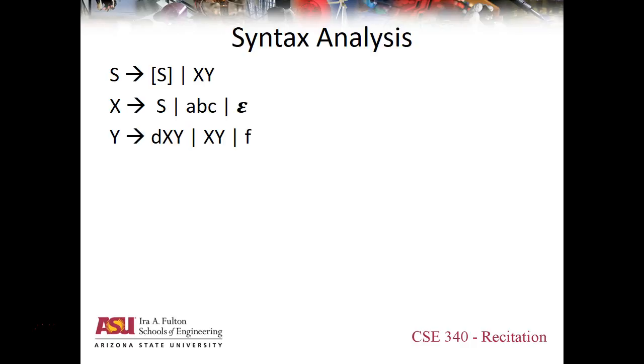Anybody can help? It's the last part. Leftmost and rightmost. Yes, exactly. It has to be all left. Both parse trees have to be leftmost, or both parse trees have to be rightmost. So you have to create both parse trees using the same expansion. I would just use leftmost expansion. That's the third thing. It has to be the same for it to provably be ambiguous. If you're taking 355, you definitely run into that. So, does anybody want me to do the two parse trees, or can everybody kind of see? You want to see? Okay.